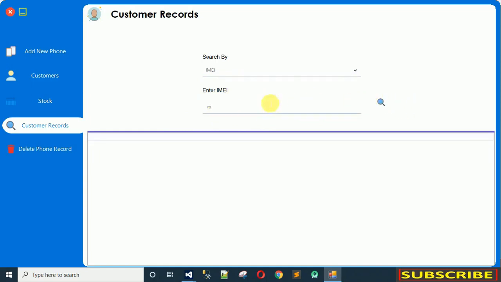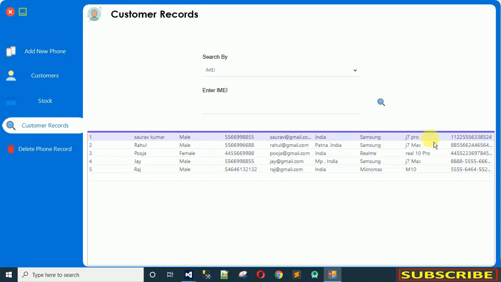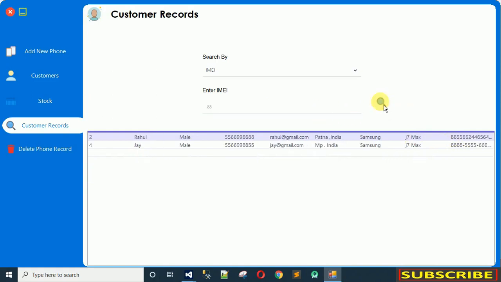Just click on this, nothing is over there because we don't have any IMEI with the RA. So I will try with 1111. Okay, so we don't have any record for that. So let me remove this and search for all, and here you can see this, everything is over here. So now let me search for 88 and search for this. We have two records with 88 starting in the IMEI. So that's working fine. One small problem is that the size of these fonts is quite small, so I'm going to increase the size.